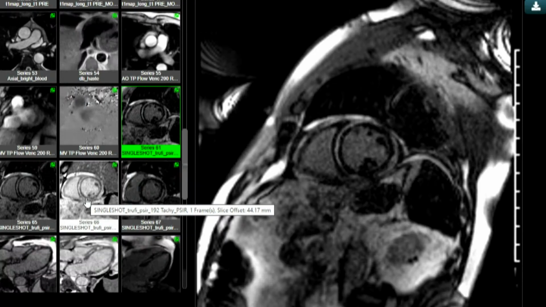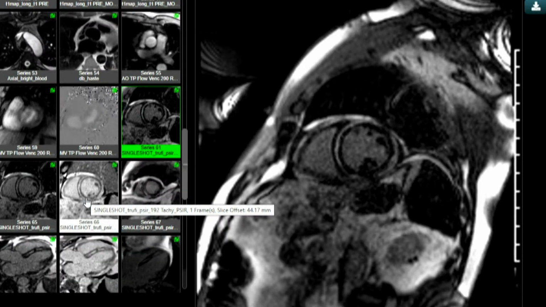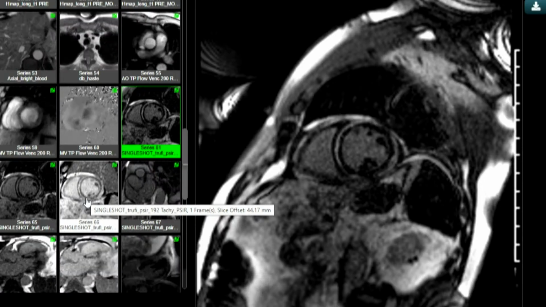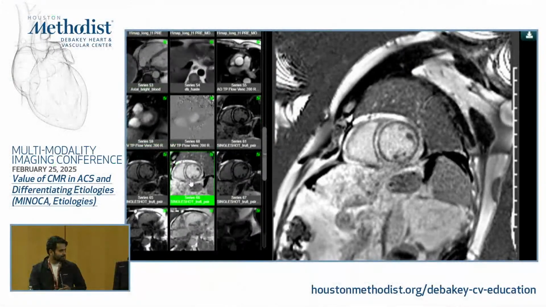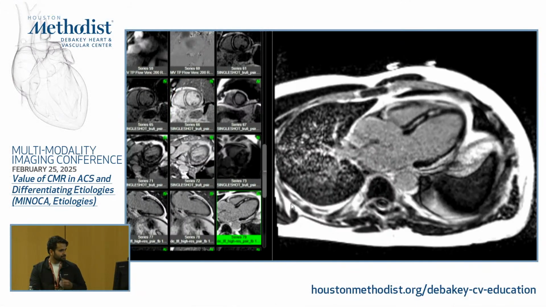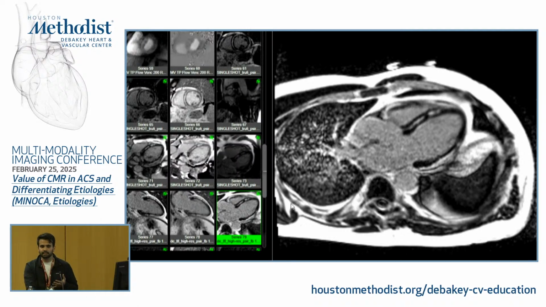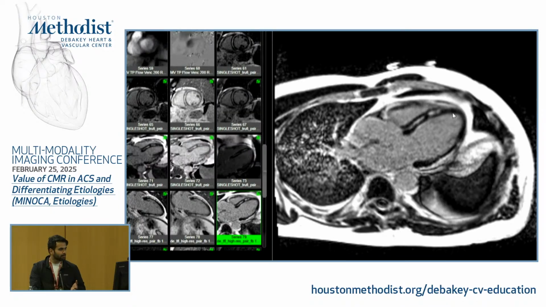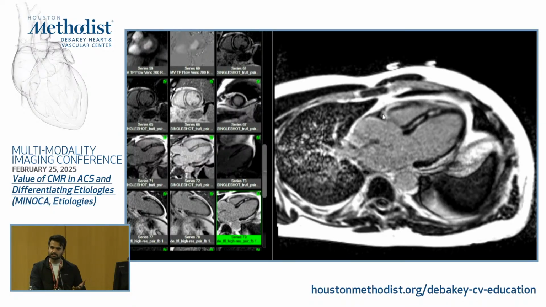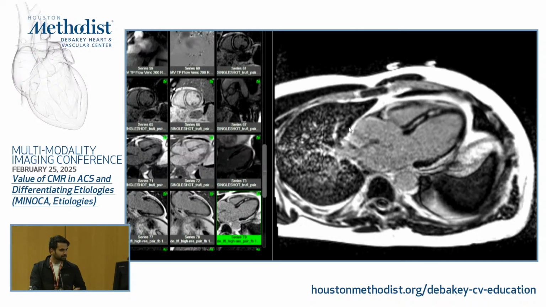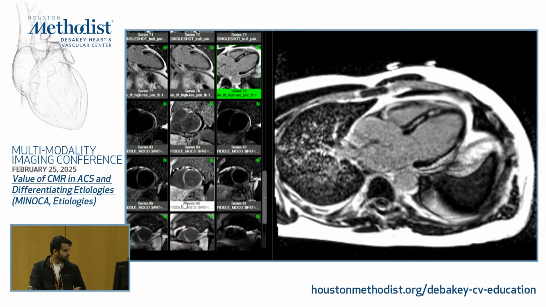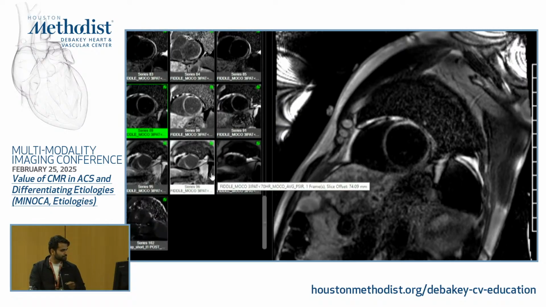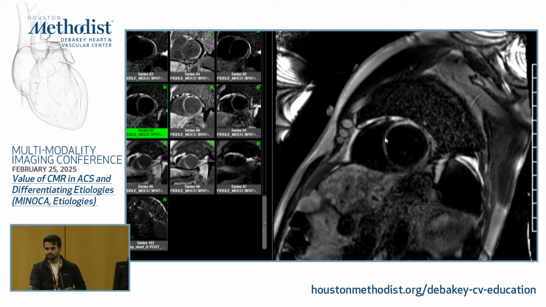LV. And for me as a fellow, I was banking on this being ischemic, but when I actually saw these images, I was like, okay, I need to learn a lot. So this is a very interesting case for me personally. But this is something we would typically see in a myocarditis kind of picture because it is diffuse. It's not necessarily patchy because this is an extensive amount of late gadolinium enhancement that we're seeing. And that can be well demonstrated also on our dark blood or fiddle sequences for LGE.